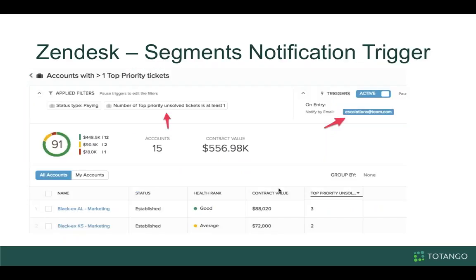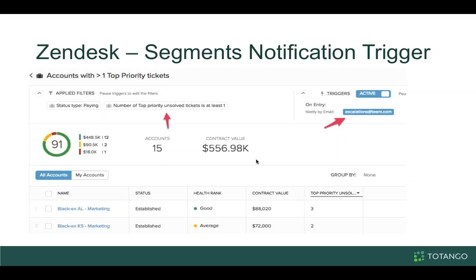Now, another really powerful thing you can do is build a segment with the same logic of number of top priority unsolved tickets, and then use the triggering mechanism to get notified by email. Whenever there's a new account that has more than one top priority ticket, in this particular case, you specify a notify by email address.